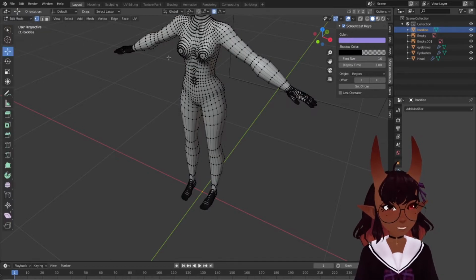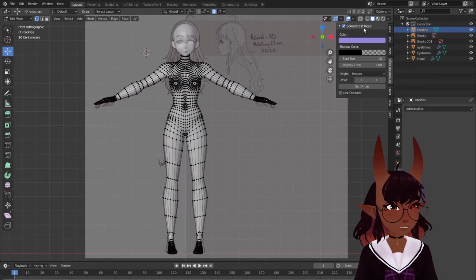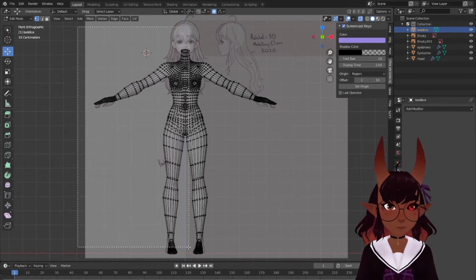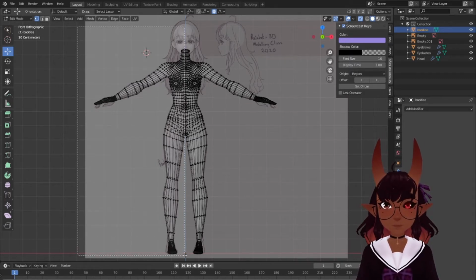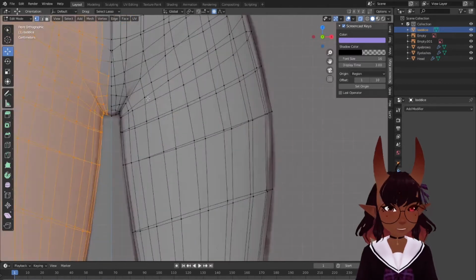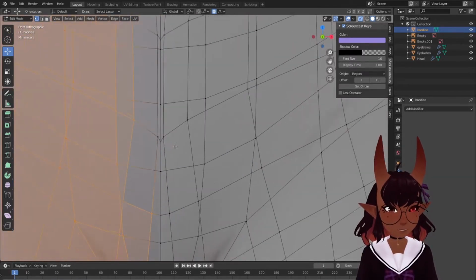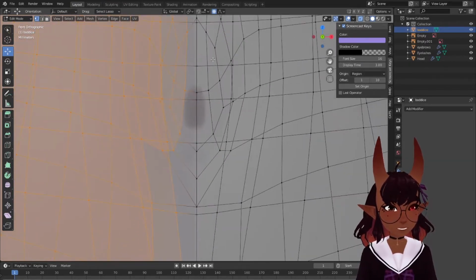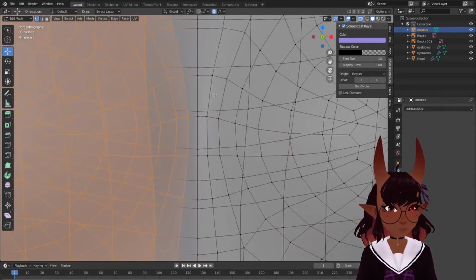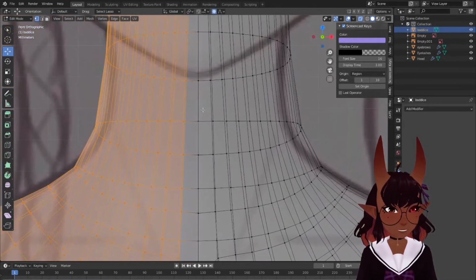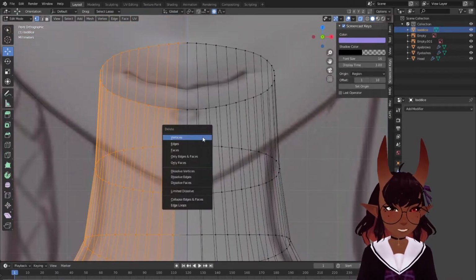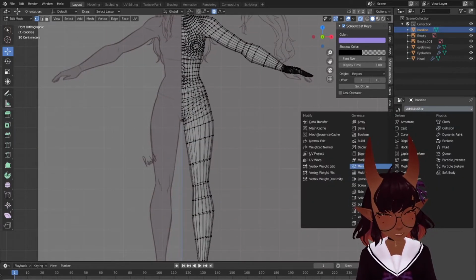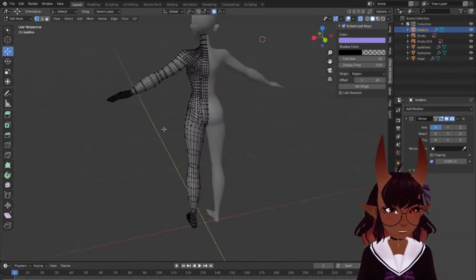So we're going to go to edit mode. We're going to hit X-ray, B to box select, and try and get down the center. Go a little bit to the left of it. Just a little bit. Alright. And just go down here and select these vertices that didn't get caught in the box select. Keep going up, see if you can find any, and no, it looks good. So X, delete vertices. Gonna add a mirror, add modifier, mirror. Now I've got it back.